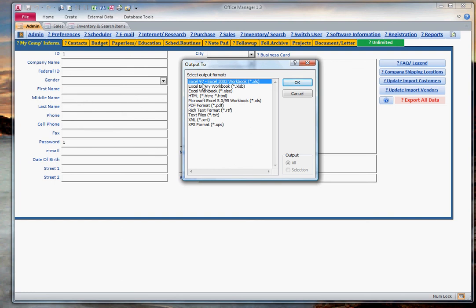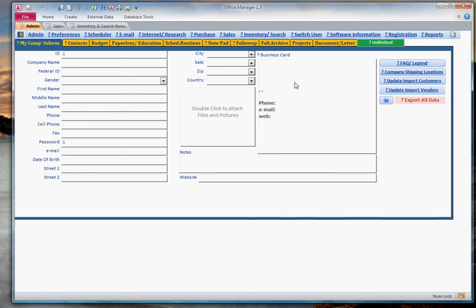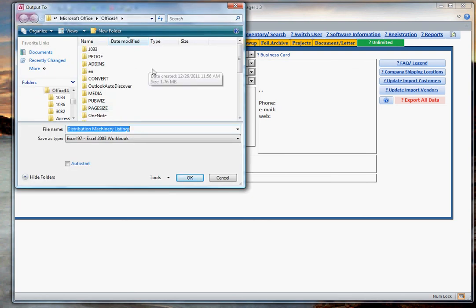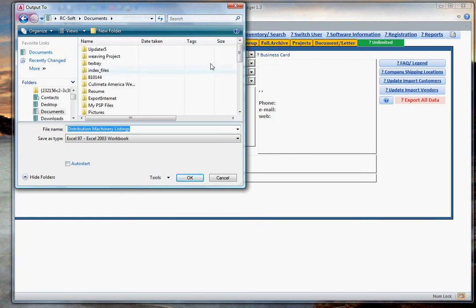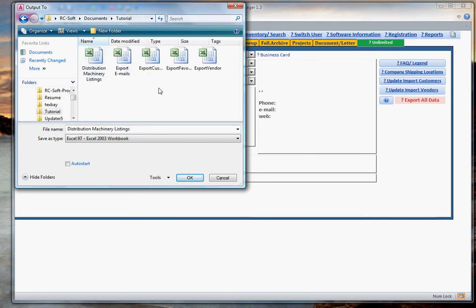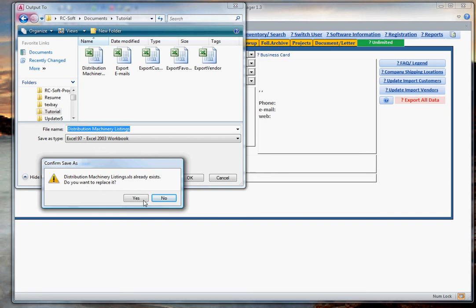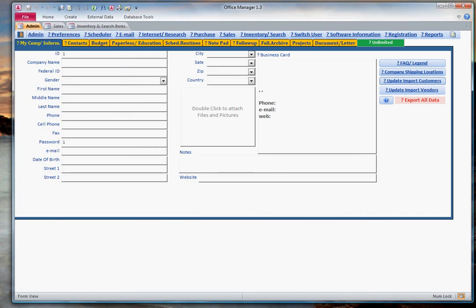You can choose the format, but now if you exchange this information with somebody else who owns the same program, leave it right now in here, export. Now you have the choice where. I have prepared a tutorial folder somewhere, and that's where I'm going to export it into. And since I had it done before, I see already, oh, there is one. I'll just overwrite this. And yes, I will overwrite. I accept that. And now it is in my path, in my Excel sheet, ready to export as well. I'm going to open this up and show you.